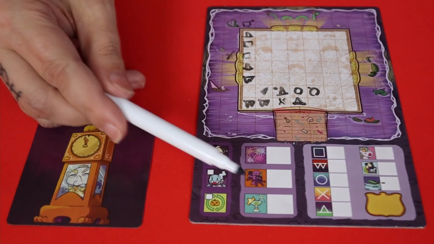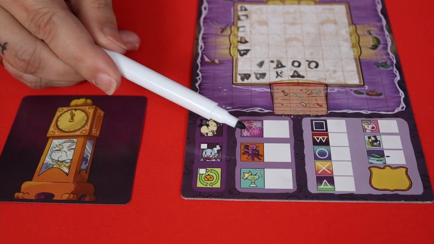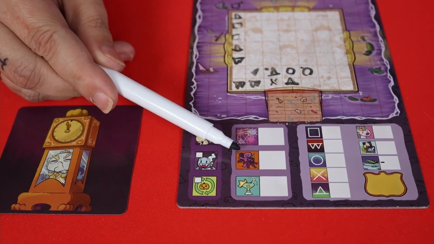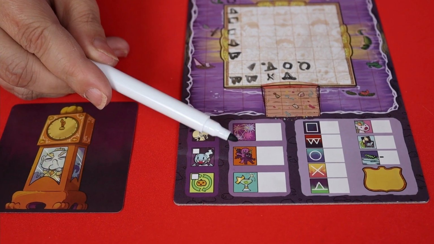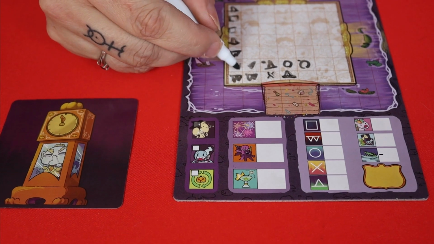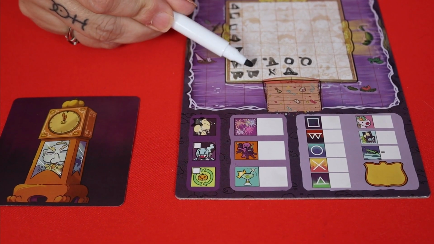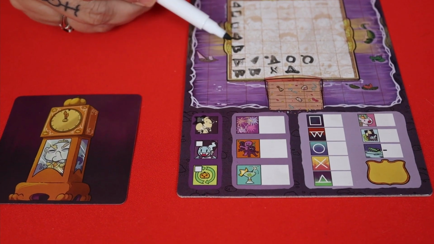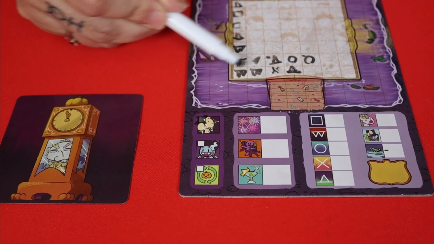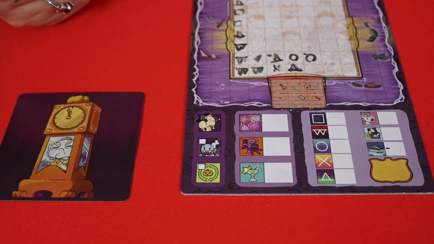The second scoring is a conga line. So you're looking to find the biggest group of matching monsters that are orthogonally adjacent. So I'm quickly going to put a vampire there. And here we have 1, 2, 3, 4 vampires. So in that case, I'd get 4 points.